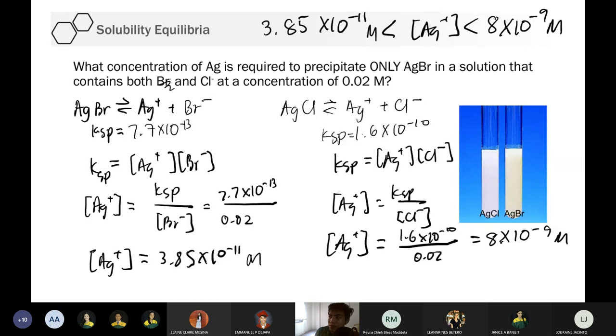Okay. So, again, fractional precipitation, ano lang yung pinaka-general idea dyan? If you want to precipitate one of the ions, you should not reach the threshold for the other ion. No? Kailangan hindi mo ma-reach yung limit, no? Para mabuo yung ibang precipitates. No? So, and that can be done using the Ksp calculations. No? Given naman usually yung concentration ng ibang ions in your solution. Okay, so yan. Marami pa tong complex calculation pero hindi na natin gagawin yan.